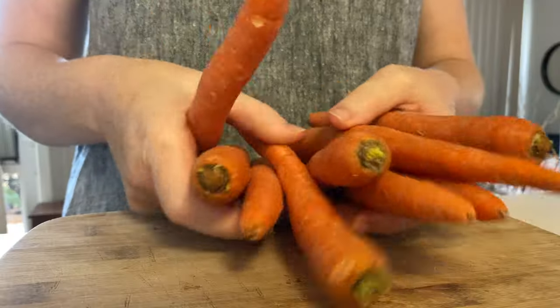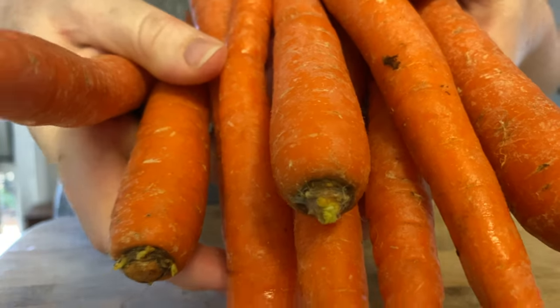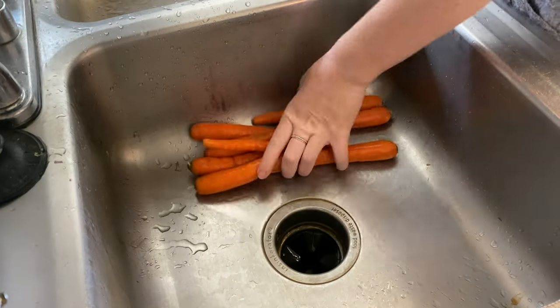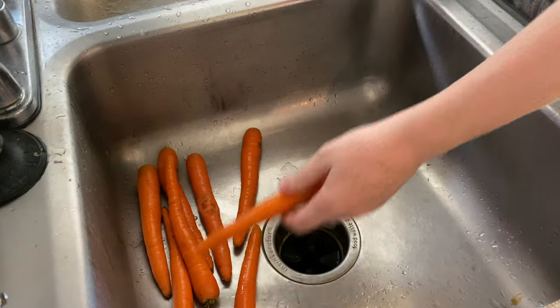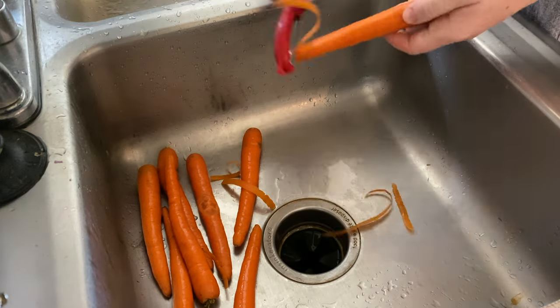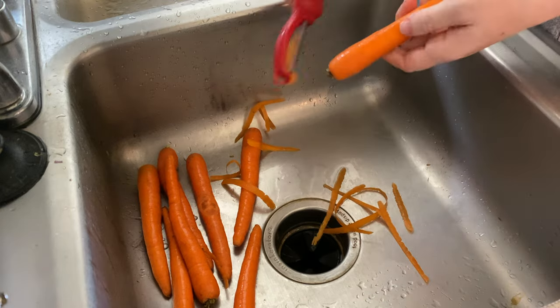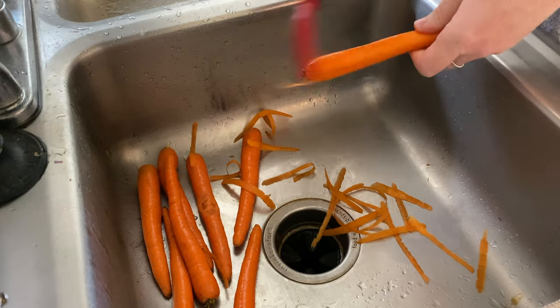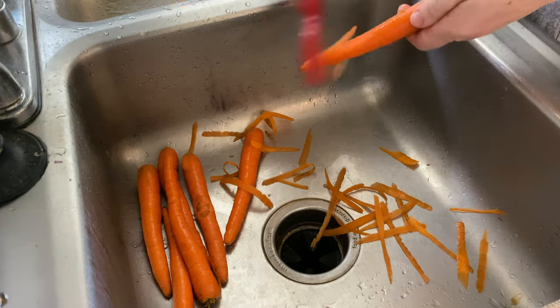That simple. And here is the star of the show today, carrots. Practicing with carrots is such a good way to practice your knife cuts and your techniques and your different skills that you're working on because they're cheap, they're round, they really force you to stabilize, understanding how to cut, to prevent injury, and they're overall tasty. So if you do mess up, you can just snack on them, no big deal. Or bonus tip, if you have kids, just feed it to them.